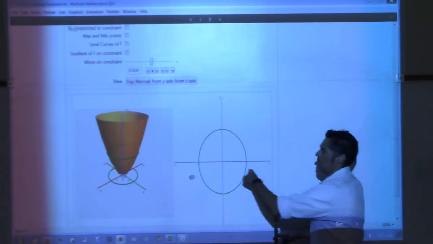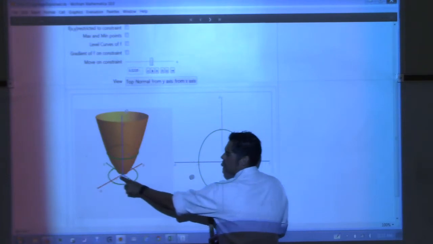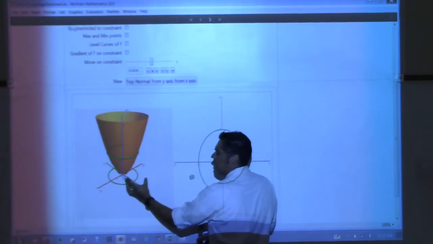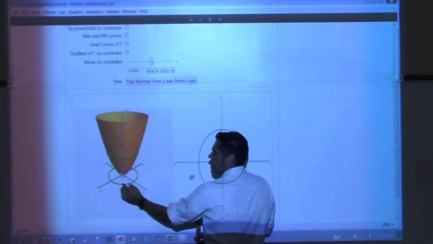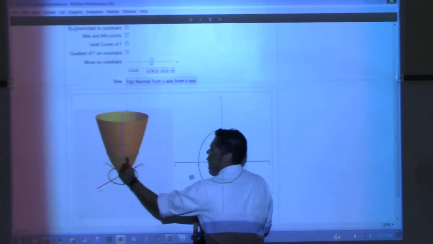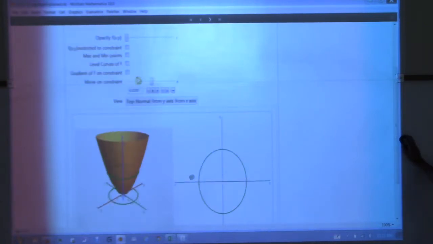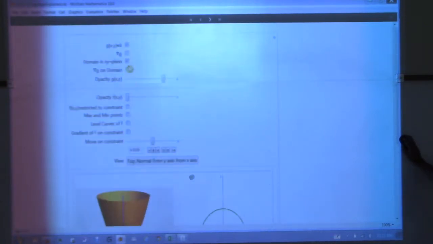Okay, so what I'm doing is this is my domain, okay? The points that I'm going to plug into the surface, which is really on the ground over here. If I constrain my function to just this right here, then it would just map those points up into my surface, and I'd have that ring that's up there on the function, right? And I'm trying to figure out where I'm going to have maximums or mins on that green piece. Let me keep going here. Let me show you what the gradient of g looks like.